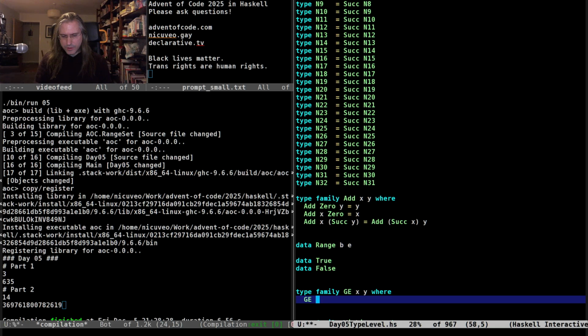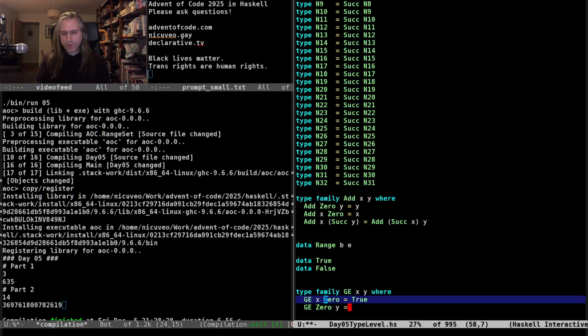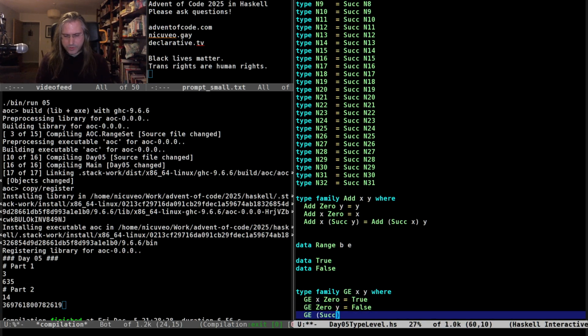If I have some x and 0, the answer is true. Because whether it's 0, that's true. If it's non-zero, that's also true. If I have 0 and y, since we have already matched 0 in the case of the second argument, that's false. And if I have the last case, which is I have two non-zero values, then that is greater or equal of x and y.